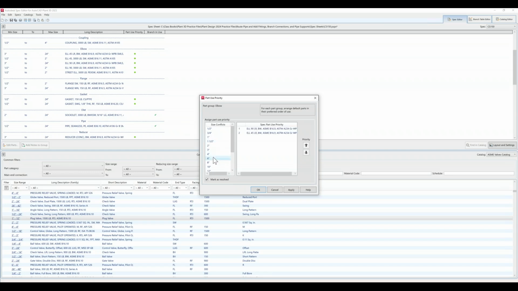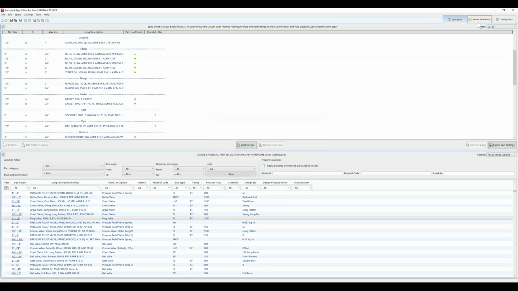So I can go to a certain size, let's just say 6-inch, this is an elbow. If we wanted to use, for some reason, 90s cost way more than 45s, and so for every chance we give, we want to run 45s instead of 90s, I can simply move it up and down the priority list to reflect what we need to use first before having to order a specialized piece or a piece that costs too much.